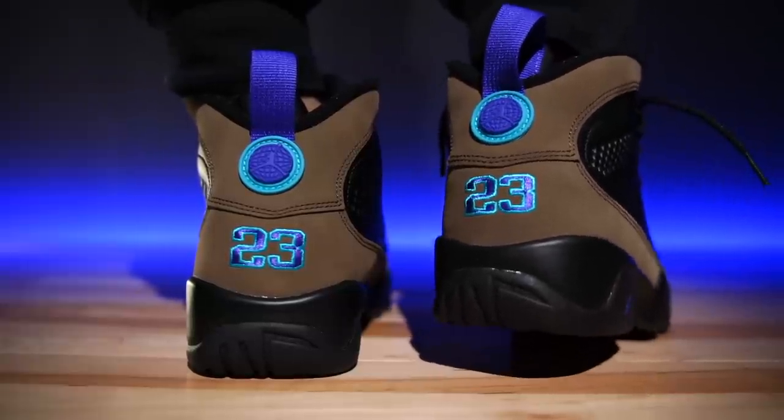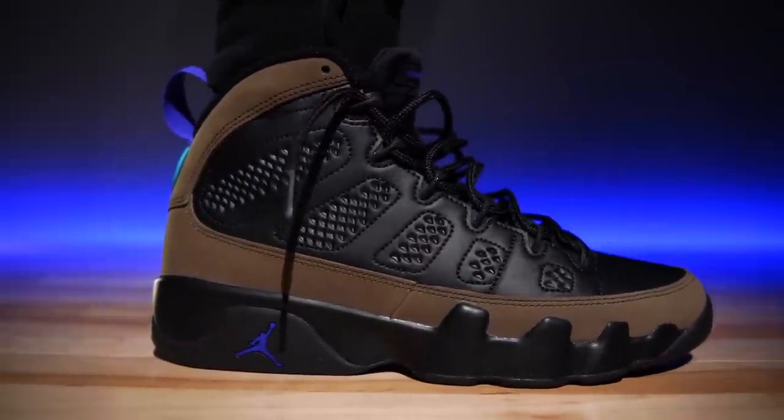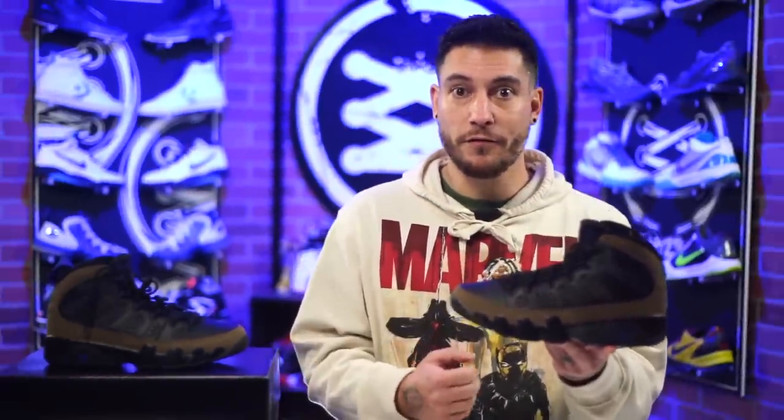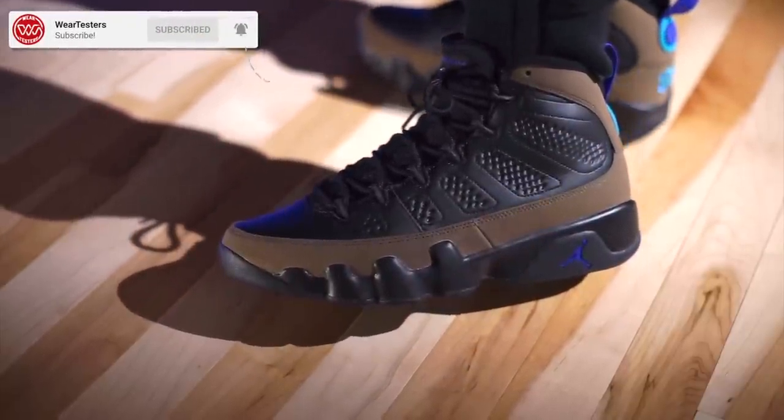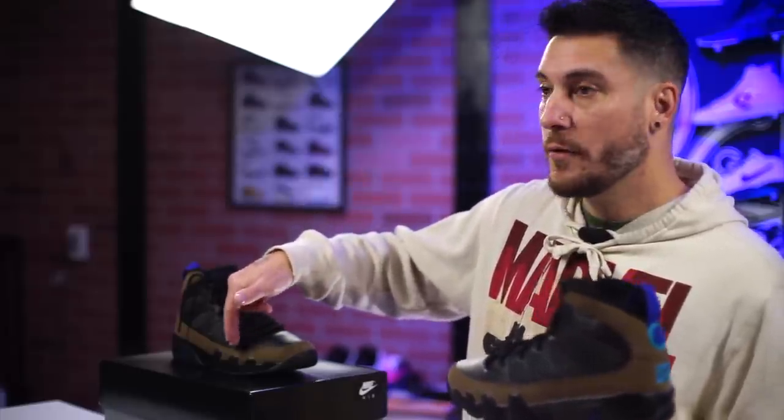As far as the weird change-up goes — the Concord replacing the red — it was never my favorite colorway anyway so I have no strong feelings. I do want to know what you guys think: is this an awesome fresh look on a favorite colorway, or are you like, where are the Olive 9s? As far as sizing is concerned, you can go true to size — they fit me perfectly. However, there is an internal booty sleeve, and right at the pinky toe there's a hole missing in the Lycra sock, similar to the Air Jordan 6 and 7. Your pinky toe will chafe the interior lining, so I'd recommend going up half a size. But if you go true to size, you should be good.